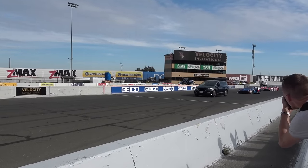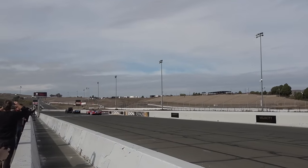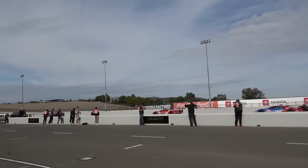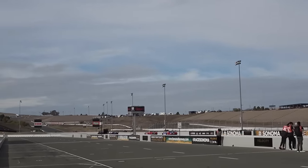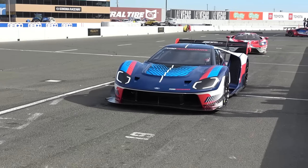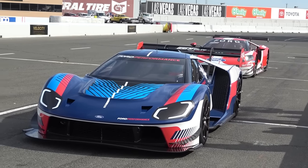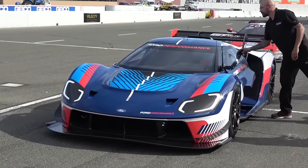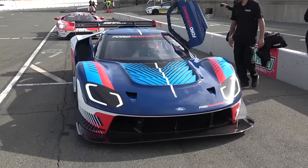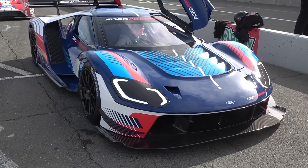Time for the Starline photo. Okay, that is insanely cool. That is ridiculously cool. Love it. Sound as they go past. They arrive back here, and you know what? This collaboration all the way through, Multimatic and Ford Performance. Making the GTs, the story behind the GT, everything that's led up to where we are now with this, the ultimate final rendition, the last version of the third generation of the Ford GTs, or GT40, first gen GT, second gen GT, technically. I mean, look at it.